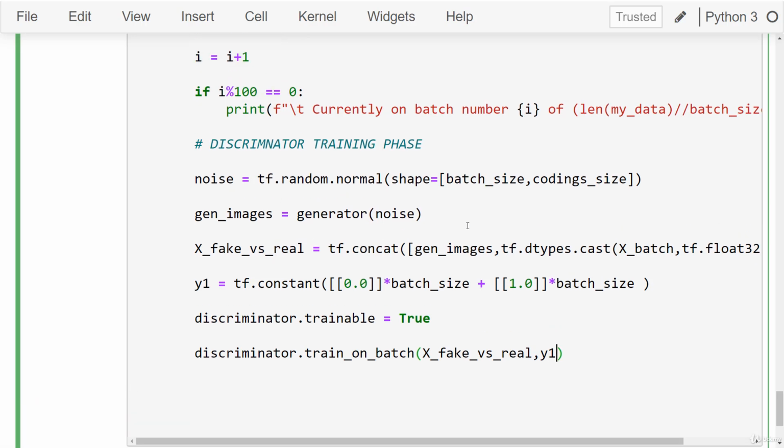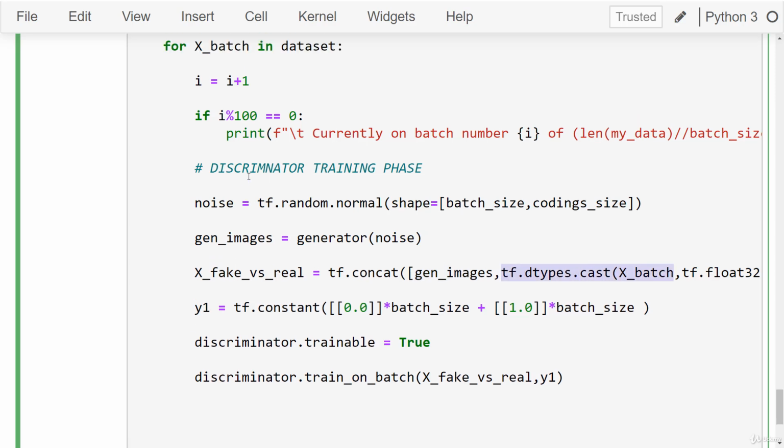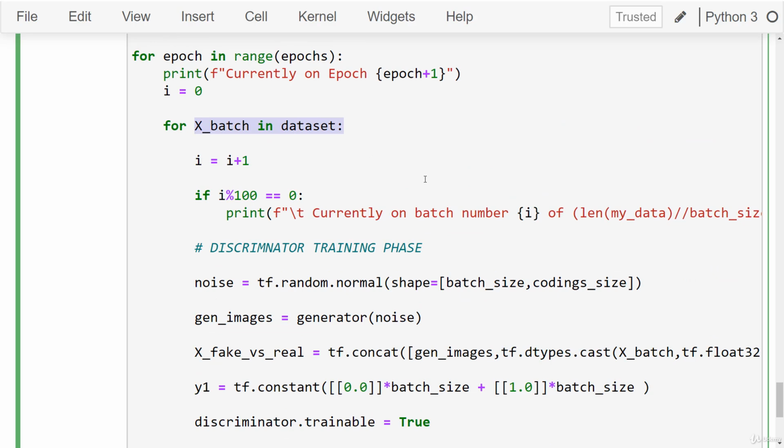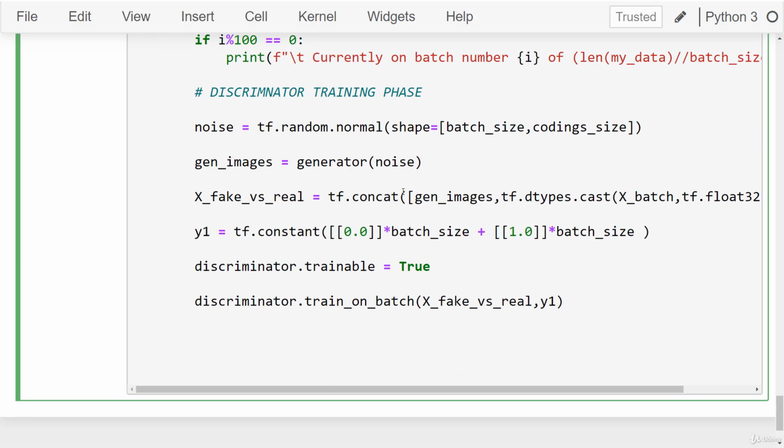This one's actually pretty straightforward for the discriminator training phase. All we're doing is we start off with some random noise, giving that random noise to the generator and telling the generator, given this random noise, produce some images. What's really interesting here is the generator never actually sees any real MNIST digit images. All it gets to see is noise being fed into it, and then it creates these generated images. We get those fake images and concatenate them together with the real images from our current x batch, which recall we're getting from that dataset object we created before. Next, we need to actually create labels for these.